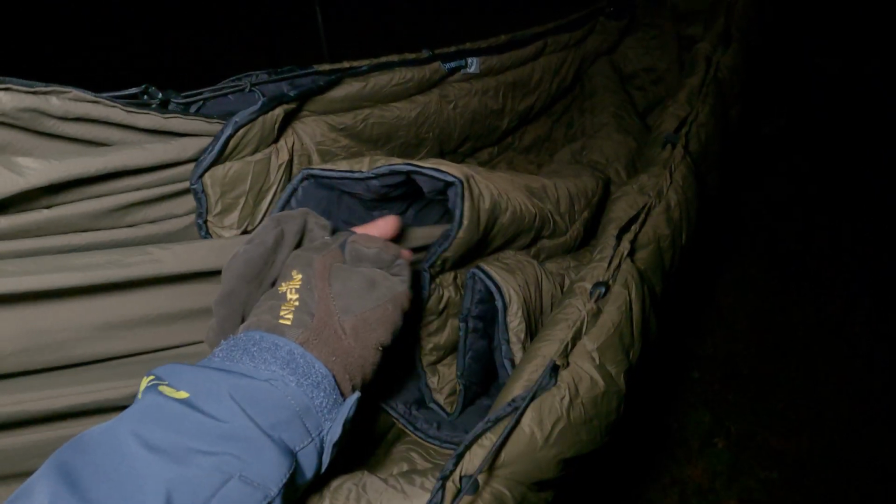So one more time, from the one side it connects like this, and from the other side you need to fold over and then connect it. So now you have a cocoon. Only thing, both ends are open. On a head end it's fine, but on a foot end, for example, if you have a not good enough sleeping bag for those temperatures, you can get cold feet from this end. But of course that's not a problem. You can open up the last buttons and then put your feet inside like this. So it's basically the same as you would use it as a blanket. The only difference is now it holds to the sides. So this blanket is multi-purpose.